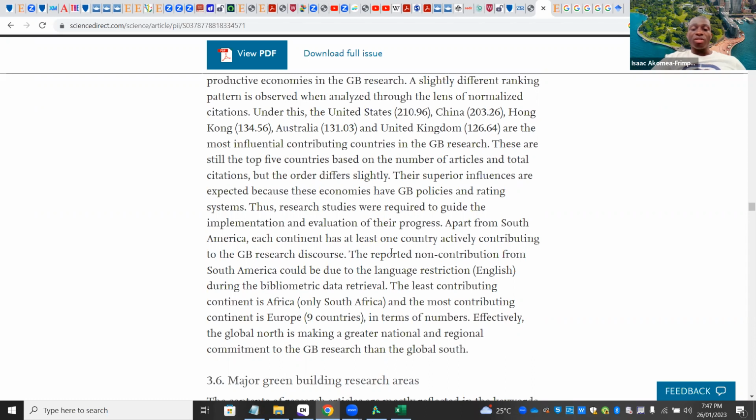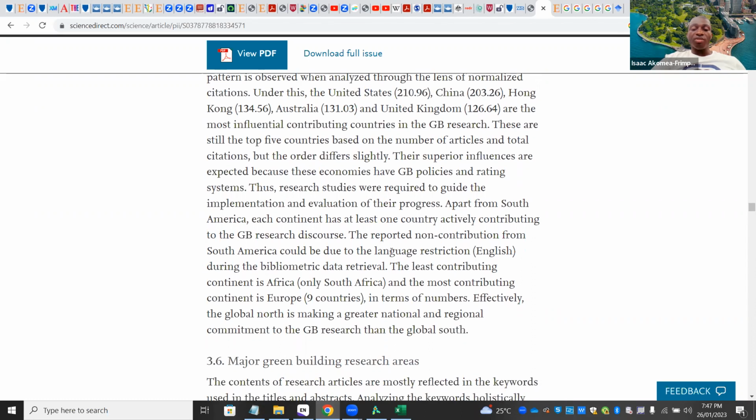The least contributing continent is Africa, with only South Africa, and the most contributing continent has 9 countries in terms of numbers. Effectively, the global north is making a greater national and regional commitment to GB research than the global south. Global north in this context normally represents the developed countries, and the global south represents the developing countries.